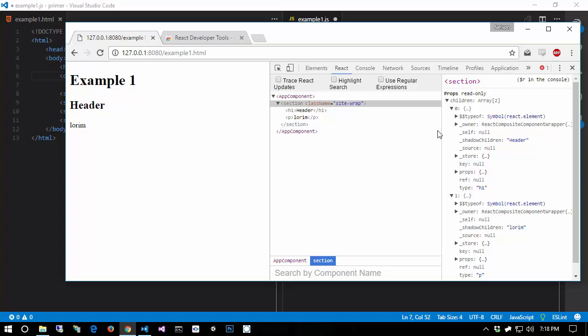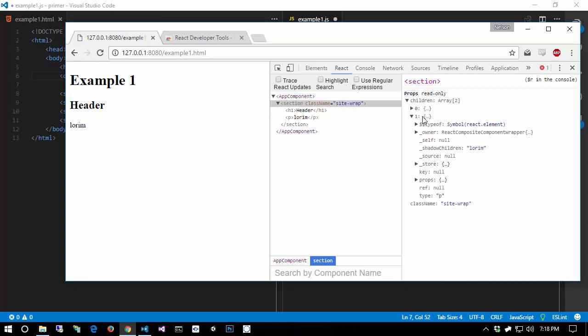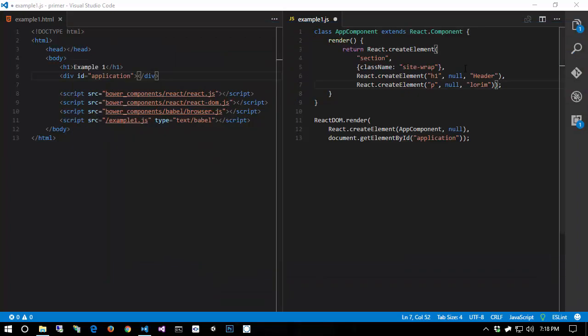It has a bunch of weird things like _owner and self and shadow children and store and more props as well. But we're not too worried about the internal representation of the shadow DOM because, again, we're either going to use these helper methods, React.createElement, or we're going to use JSX. And we're going to talk about JSX in the next video. And we'll see you guys then.